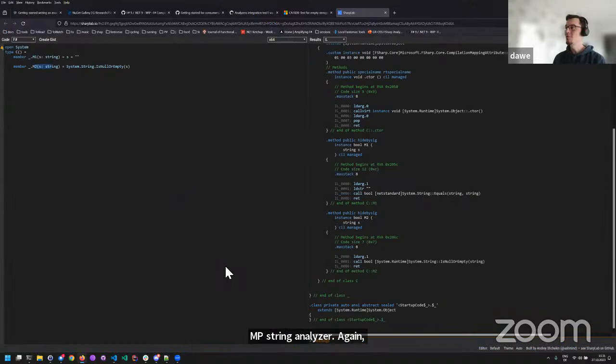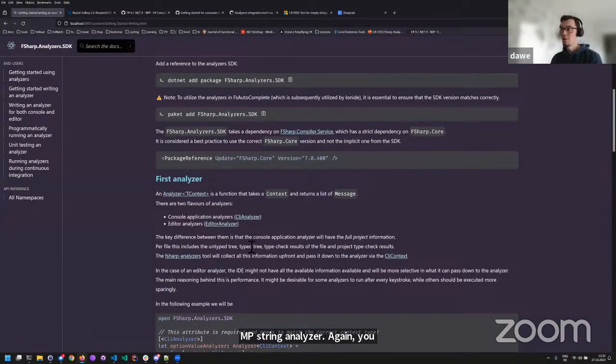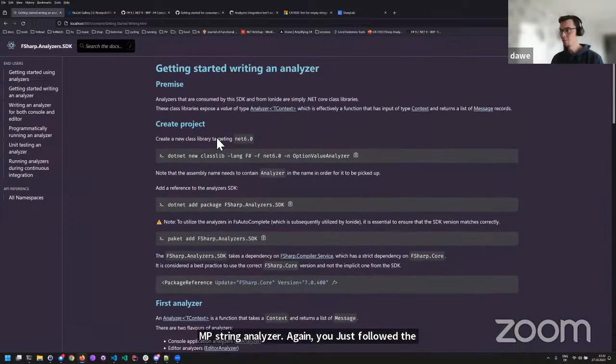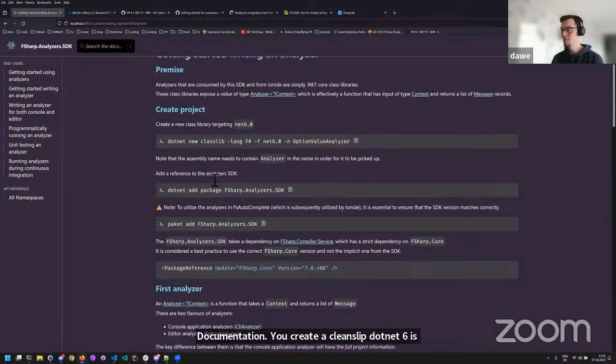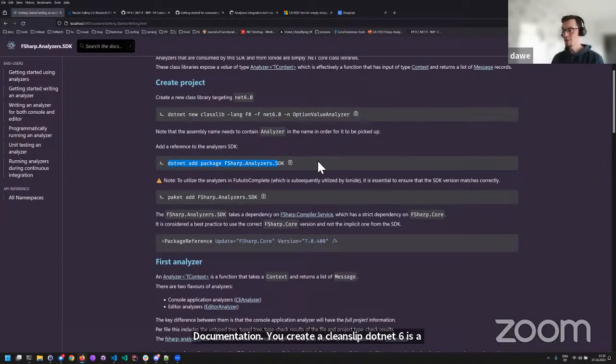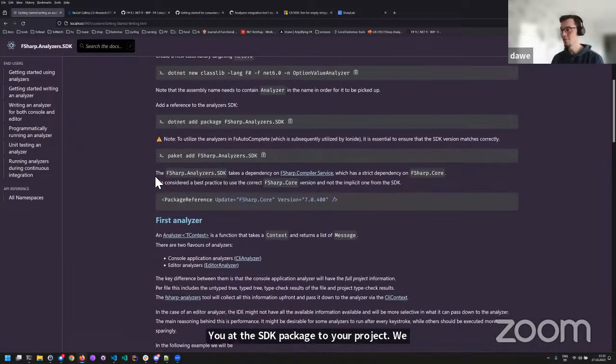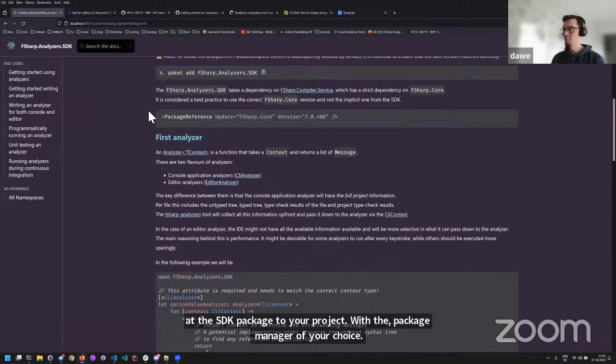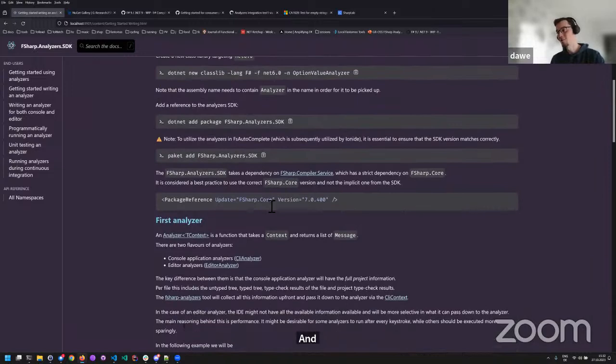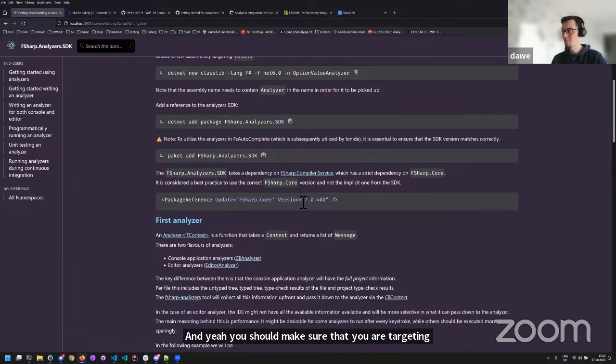Again, you just follow the documentation. You create a class lib. .NET 6 is a pretty safe bet currently. You add the SDK package to your project with the package manager of your choice. And you should make sure that you are targeting an exact version of FSharp.Core to be really compatible with the FSC we use in the SDK, to be binary compatible.